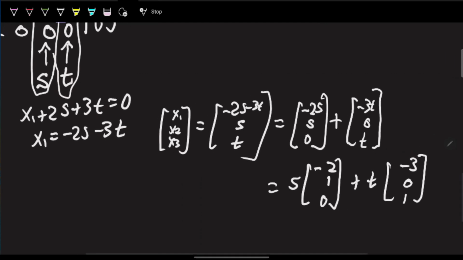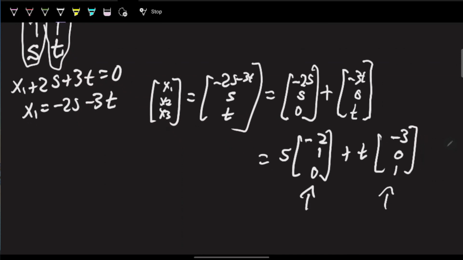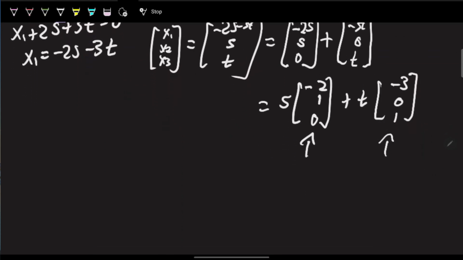Does this look familiar? Yeah. So what it's saying is that once you crunch it through, these are your two vectors: the -2, 1, and 0, and then -3, 0, and 1. And what this is saying is, if we draw this in 3D, which is a bit hard, but I'll try. If you have an XYZ plane, one of your vectors looks like -2 in the x direction and 1 in the y direction. If each of these is the positive direction, that's sort of like -2 and 1.